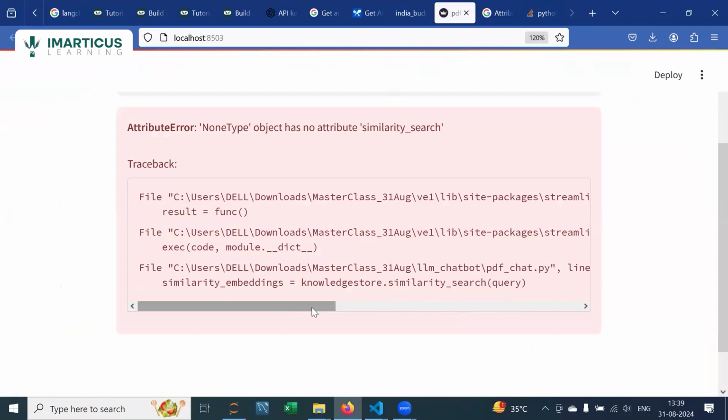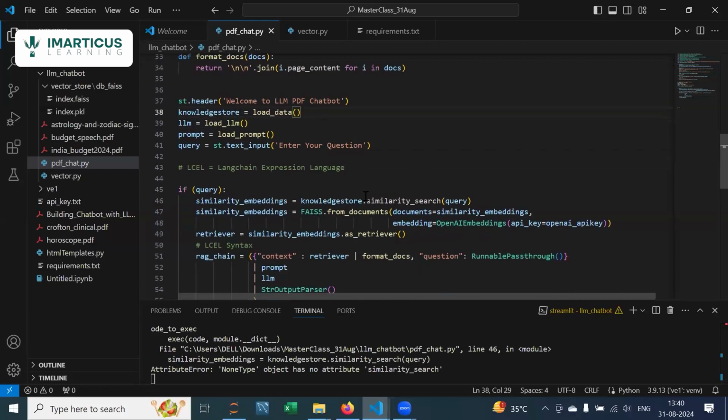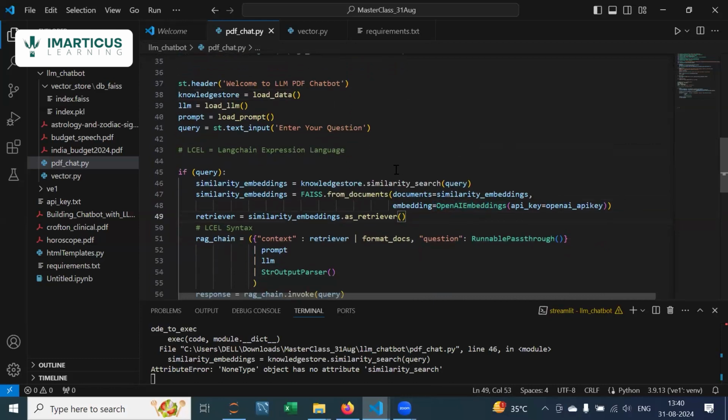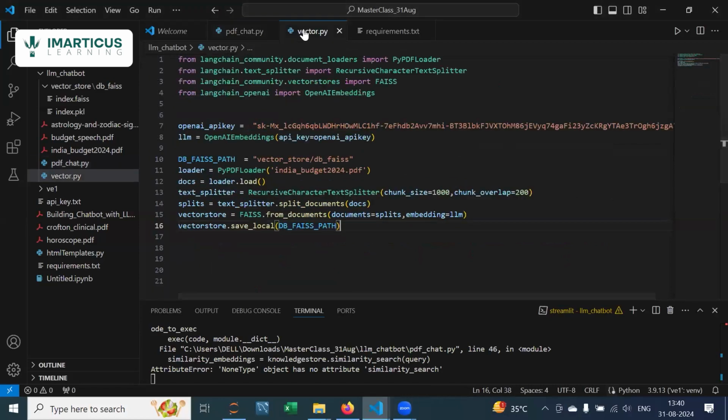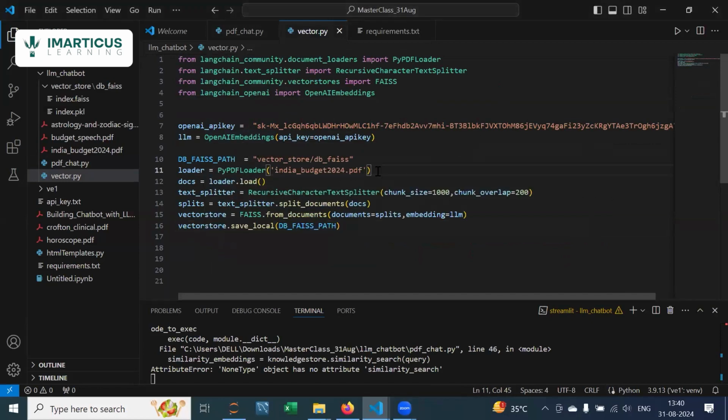Right, so somehow it's failing to extract the similarity embeddings. So over here, first similarity search, document the similarity embeddings, and the embedding is OpenAI embeddings, knowledge store. Okay, let's check the vector database part of it. This is the OpenAI API key, the loader is PyPDF loader, India budget 2024.pdf.